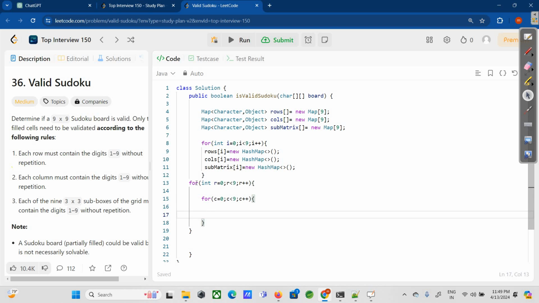Fine, so we'll get a character here. We have board of row and column, and we will get one character from here. We need to check this value.